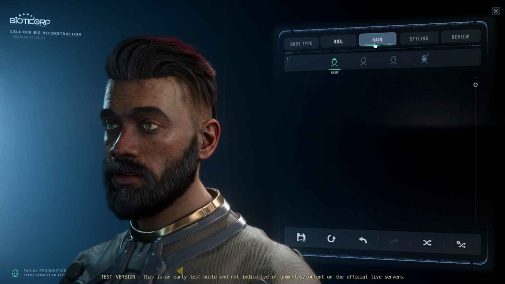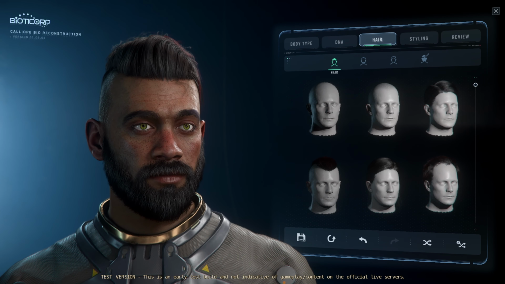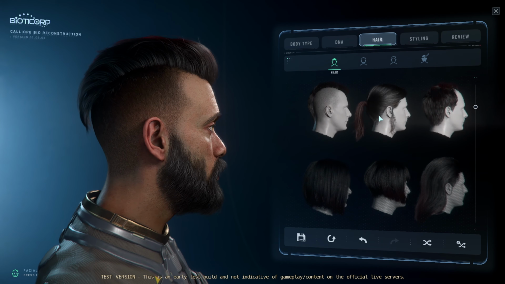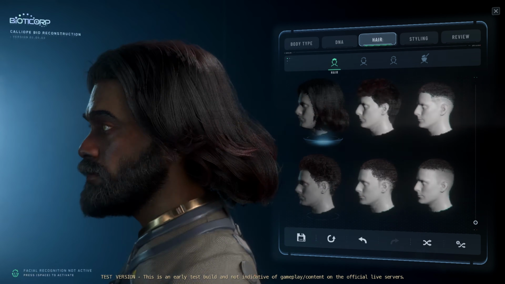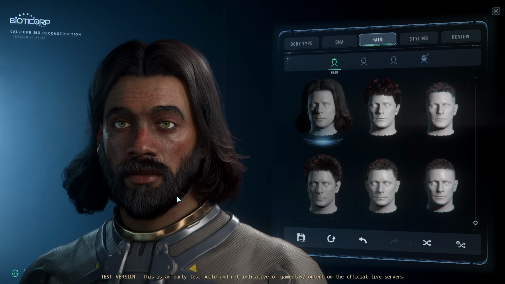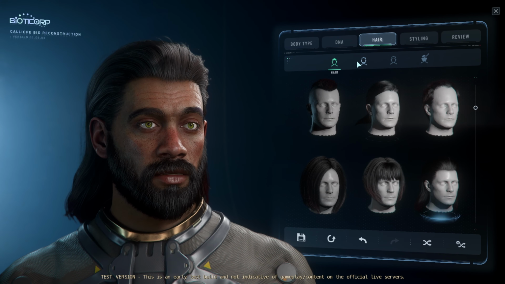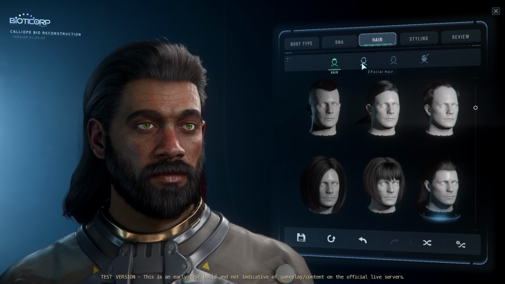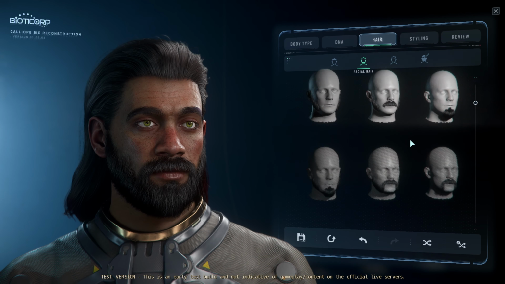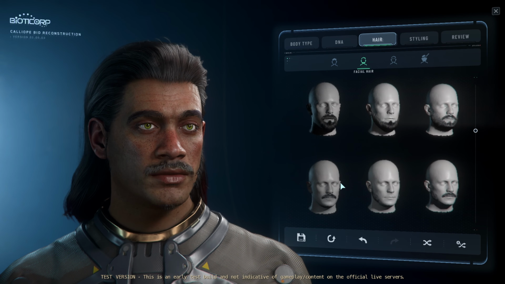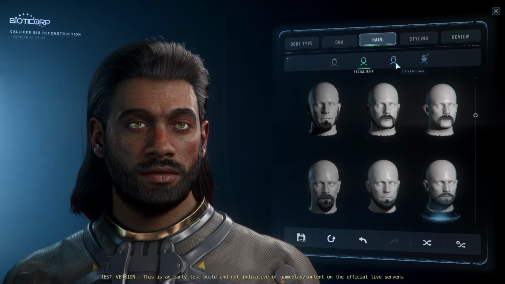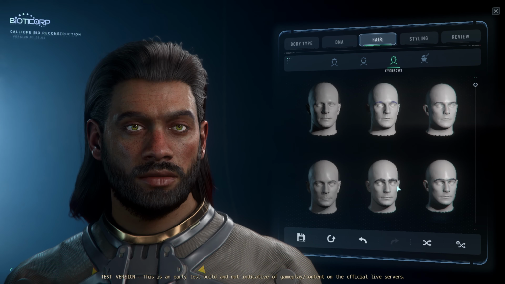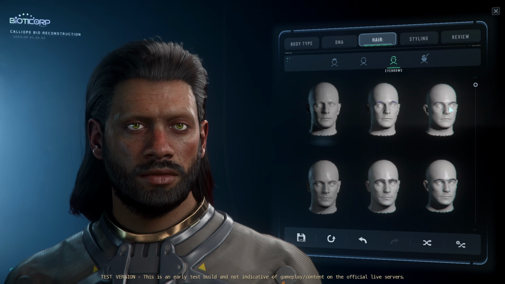Going on to the hair. This is pretty self-explanatory. There's just different hair models. You can swing that hair around, see just how pretty you are. Under the hair, there are these little subcategories. So once you make your selection, you can move on to facial hair. And again, you could just play around with these and choose whichever one you like. After that one, we have eyebrows. Again, pretty straightforward. Just select whichever one you would like.